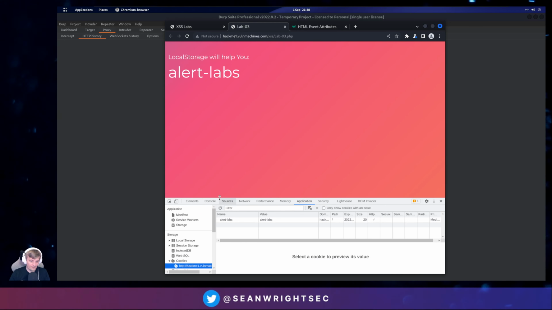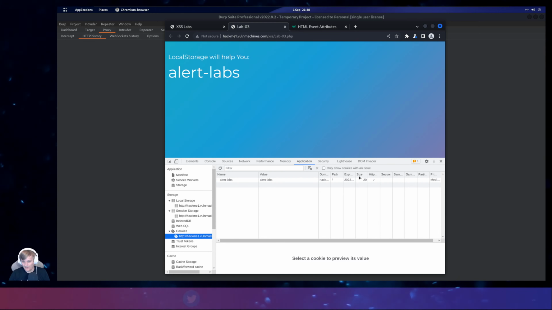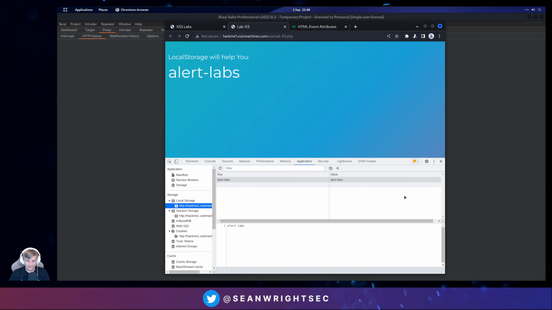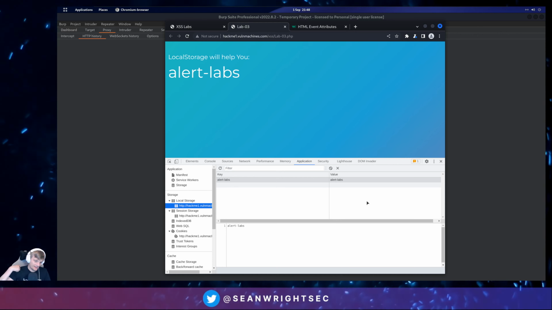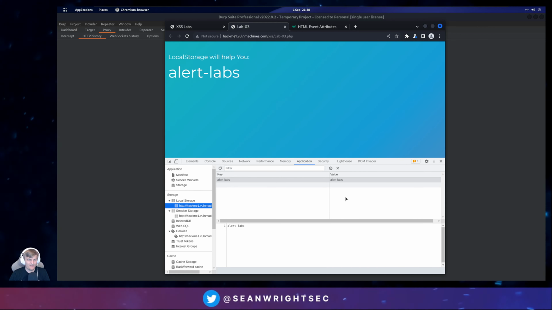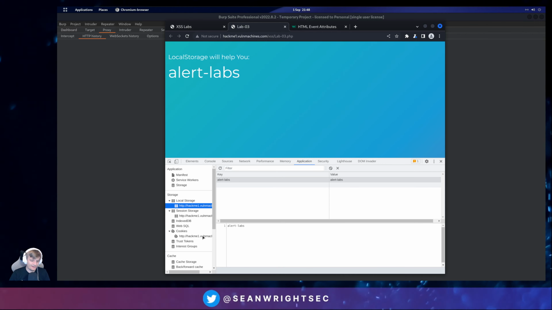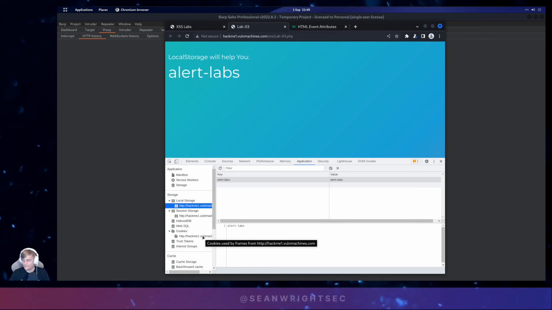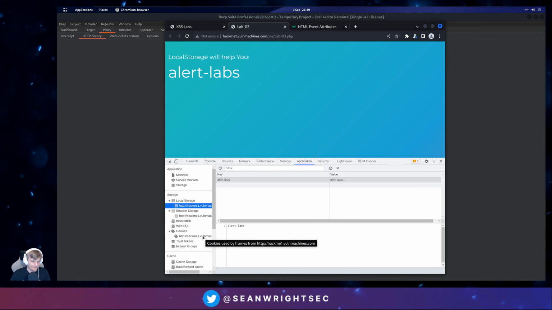Unlike cookies, where you have flags like the secure flag, the path, same site, and so forth, with these there are no flags associated with them. Typically, the way you interact with these is via JavaScript. In fact, I've not seen any other way of interacting with these. So it makes things like cross-site request forgery, CSRF, almost non-existent.